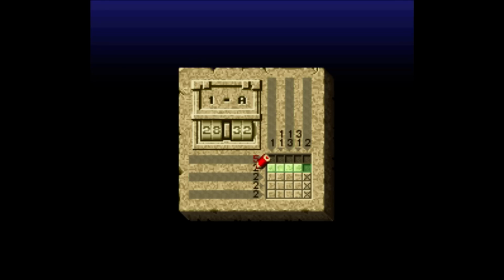And so from here we can go down to here. See, this row here has a 2. So we know that again there's 2 consecutive blocks filled in. We've already got 1 filled in, so there's our second. Oops. And then that row's done.